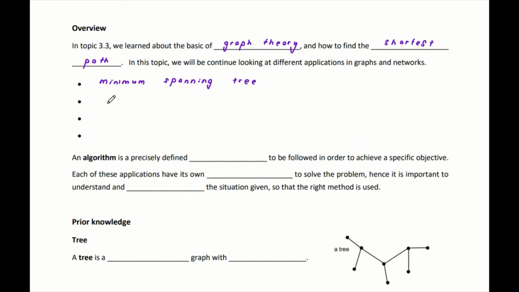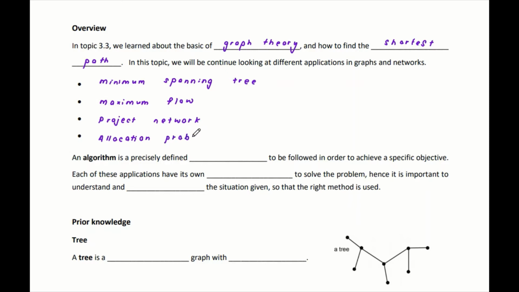After minimum spanning tree, we will talk about maximum flow. Then continuing from there, we have project network: how we show our project planning on the network, then find the critical path and also the completion time of the project. Lastly, we have the allocation problem. Sometimes it's also called the assignment problem. It depends on how you want to say it, but the idea is the same.